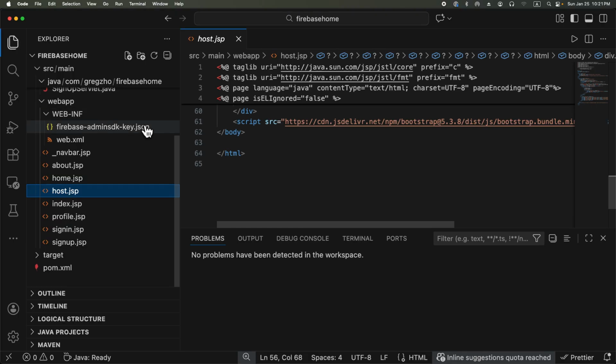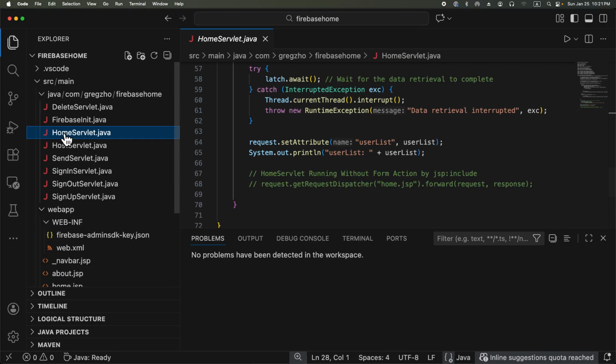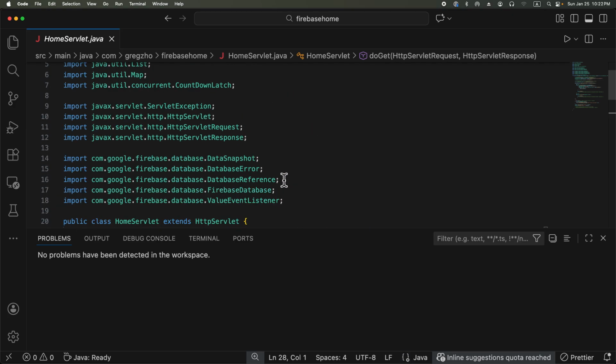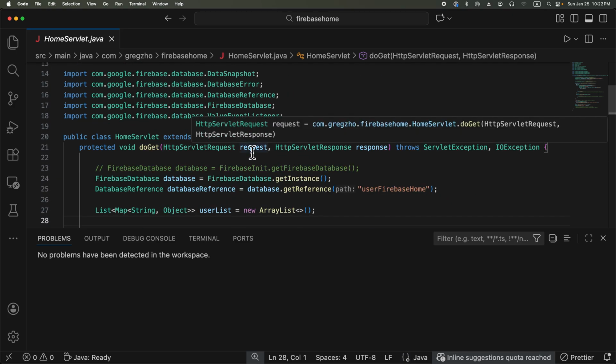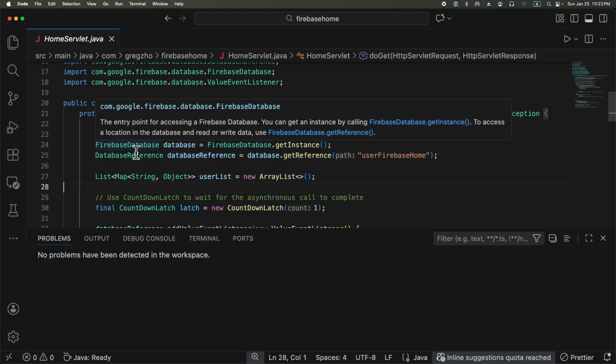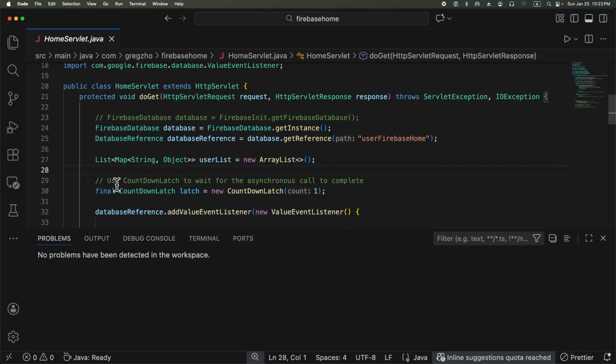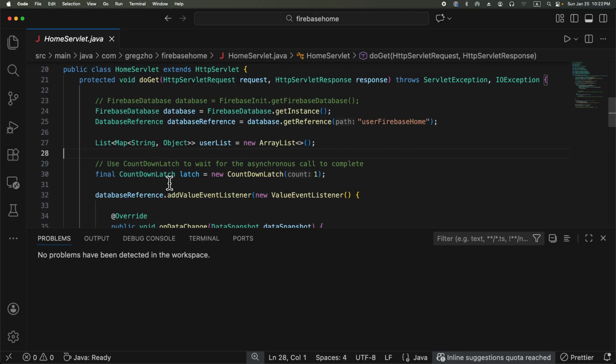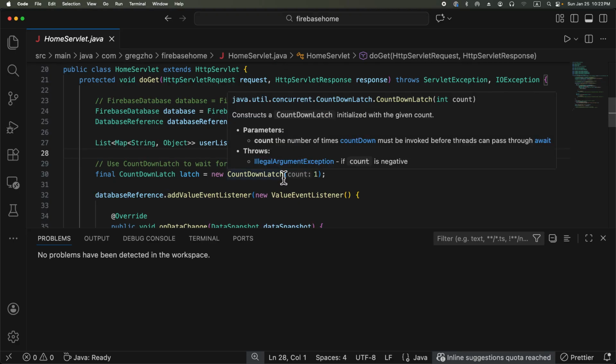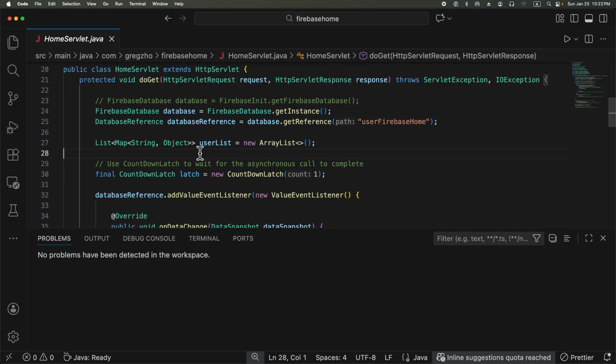And then let's take a look at the home servlet. The home servlet lists all users registered in the real-time database. Here it's calling a real-time database instance and recording the main node user Firebase home, and declaring a list map, user list, in order to get the whole user list. And here a countdown latch waits on the asynchronous call from Firebase real-time.